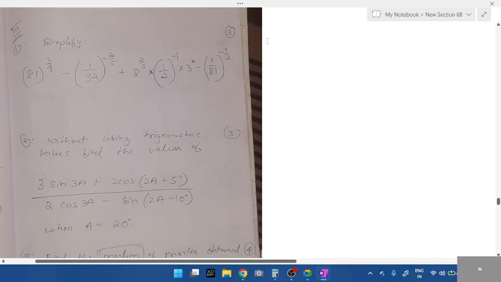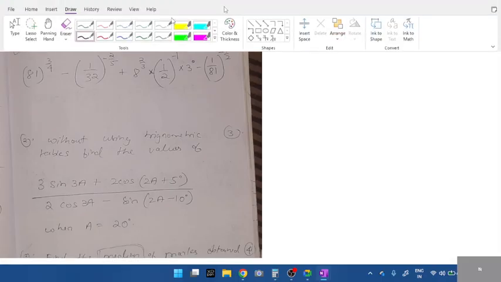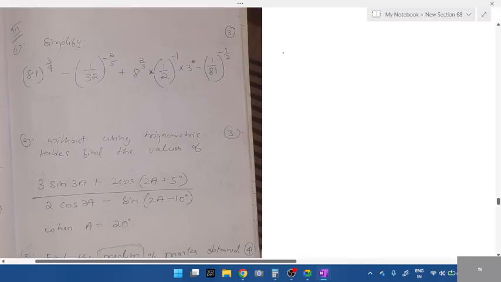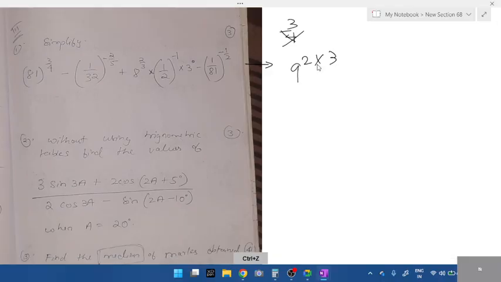Did you do the simplify question? The exponents. I'll do the direct step, students. In the exam, copy the question and do it in the test. 81 out. The denominator is 4. You have to eliminate 4. Yes, you have to eliminate 4. So it is 3 to the power of 4. Don't write it as 9 squared, 3 to the power of 4. You can reduce it, but it is twice the work, students. Again, it becomes a lengthy process.